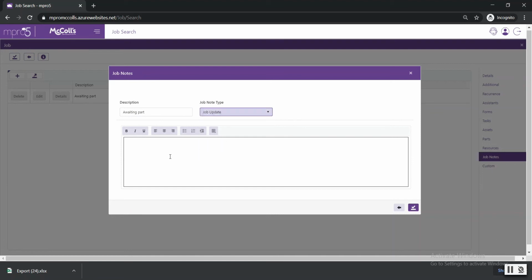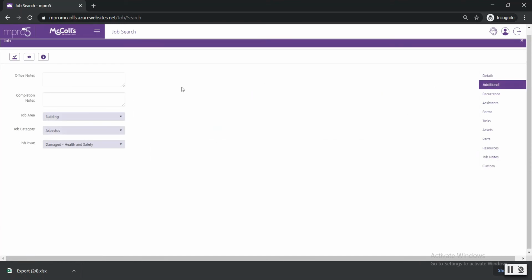And this is a job update, and now I can put a detailed description in as to where my parts are, or they're due on the 27th. We'll update once they arrive. The more information you can put in here, the better. It will result in less phone calls, because this is everyone's one point of information. Again, like I said, the stores, McCalls, NOC, and the managing agents, they all log into this portal and they'll all see these notes. So it's key they're kept up to date.